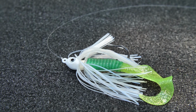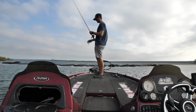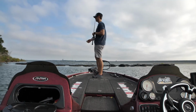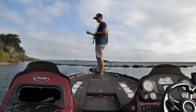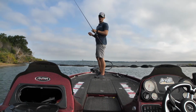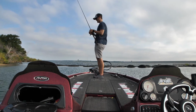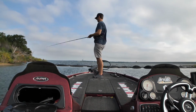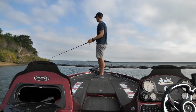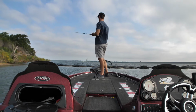I'm fishing this on a 7-foot heavy rod with 18-pound fluorocarbon line, high-speed gear ratio reel. On a light wire swim jig hook, that's gonna bend out when a fish gets you into some cover and you really gotta put a lot of pressure on them. With this one, you've got a heavy duty hook. You could actually catch striper with this. It's that heavy. So on a big bass, you got no problem.